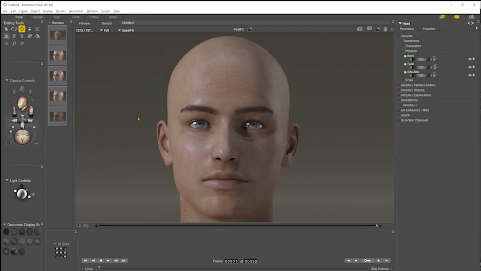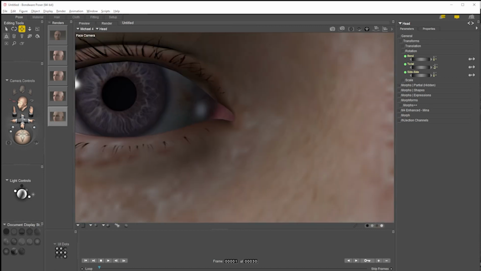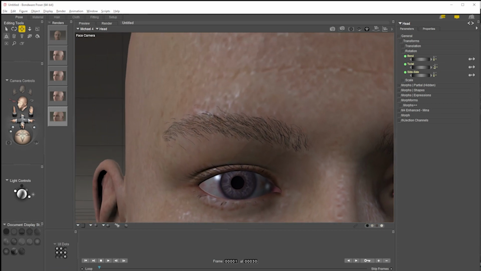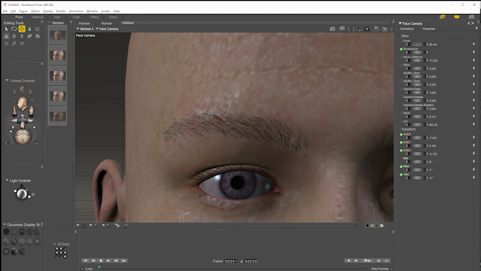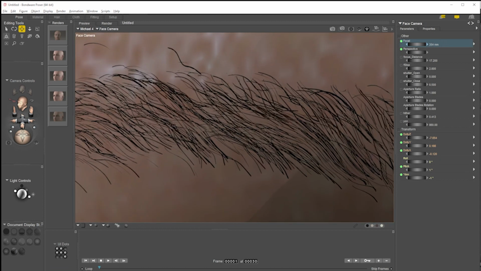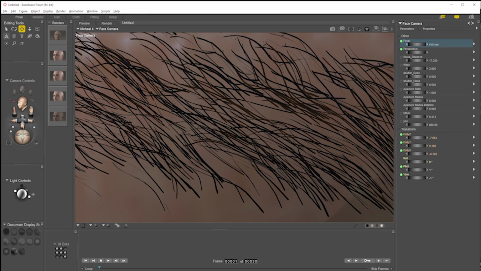Actually, I wonder if I can zoom in and show you fibremesh better on this character than I could in Blender. No, it's very, very fine, but let me change the, what are we on, face camera? So face camera, what I'm going to do is I'm going to change the focal length, which is a way of getting in closer without moving the camera closer.